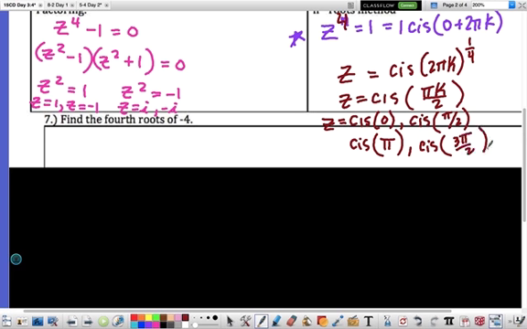Now, if you look at these, cosine theta plus i sine theta of 0, the i sine theta goes away and you're just left with 1. Cosine theta plus i sine theta of pi over 2, the cosine goes away and you're just left with i. Of pi, cosine is -1, the sine goes away, you just get -1. You see how these match up? Which way do you think is easier?